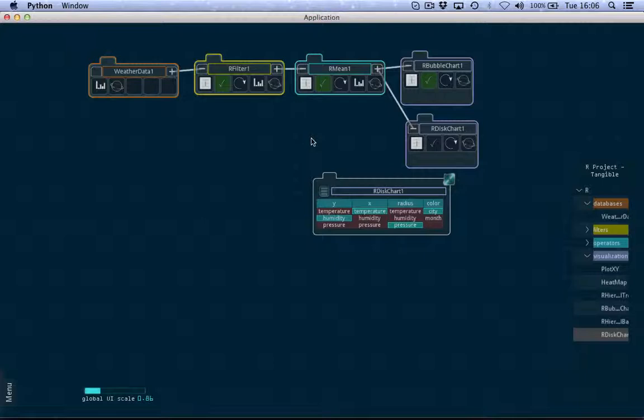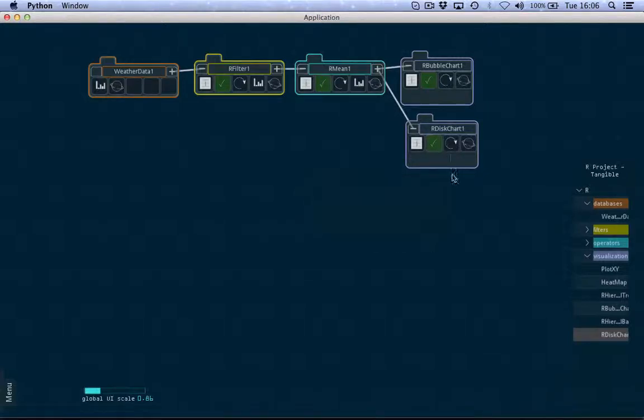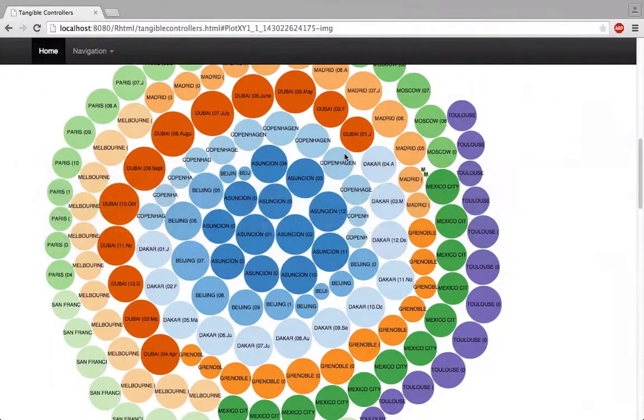Let's say we want to see the relationship between temperature and humidity in this case, and we want the radius to be the pressure and the color to be assigned for each city. Let's run the plot. Y is humidity, x is temperature, radius is pressure, color is city, and let's deploy it in the web page.